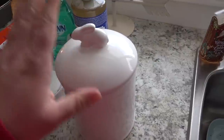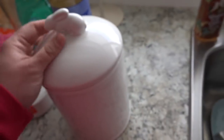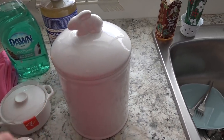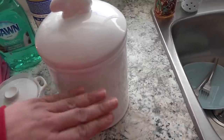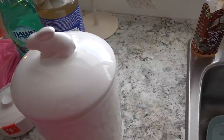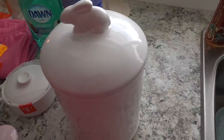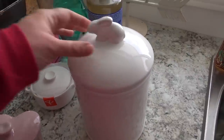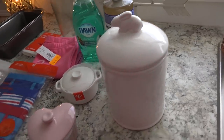I mentioned in one of my hauls, my little shop-with-me to Costco, that I love to decorate with bunnies. My grocery store had these canisters — a while ago I bought a smaller one with a little bird on top. Well, they also have a squirrel, which is a medium size, and then the large one had the bunny. I am all about bunnies. I have thought about this canister for a couple months and I finally just got it. It was $4 and I'm not sure what I'm going to put in it, but it was my little treat to myself.